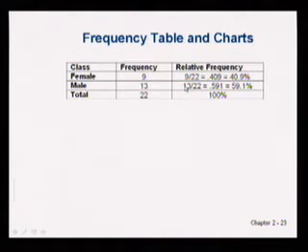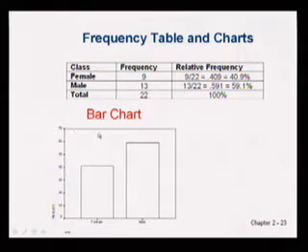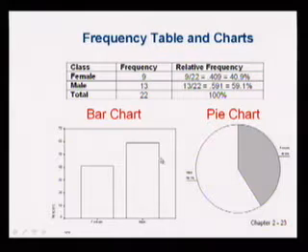Then I can convert it to a bar chart. Over here, I actually use relative frequency. This is a percentage. I use relative frequency to make my bar chart. Okay, so for female, it's about 40%, and for male, it's about 60% in that class. Okay, I can make a pie chart. Just draw a circle and then divide it into two pieces. One piece takes about 40%, the other 60%, and it can be done accurately and easily by SPSS, by any software, in fact. And I think you can do it by hand without problem. So make sure you do this in that exercise.